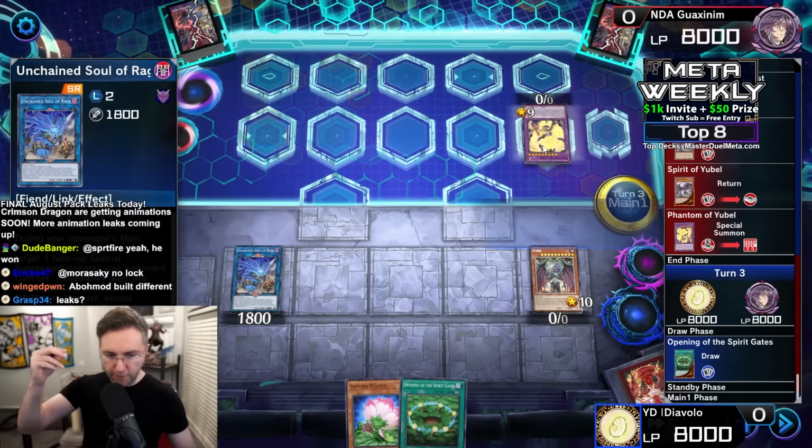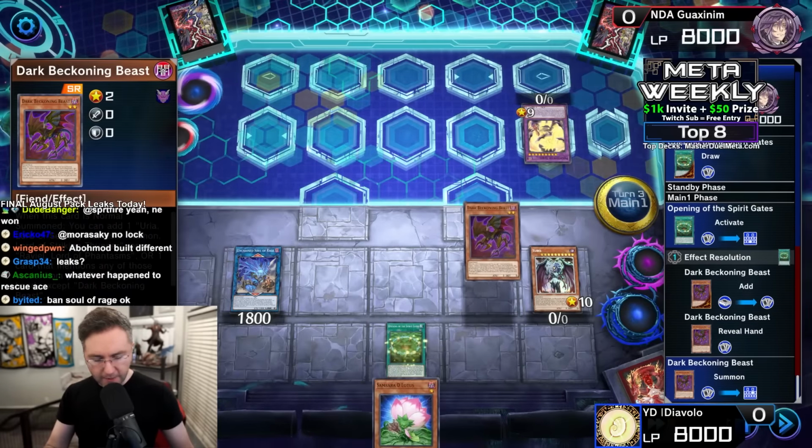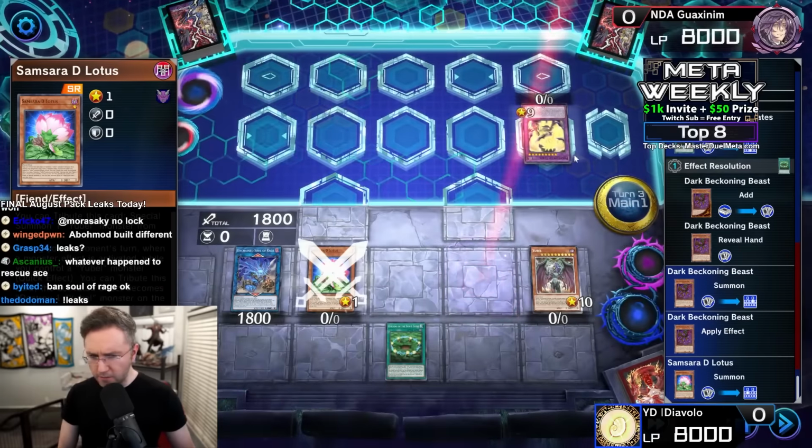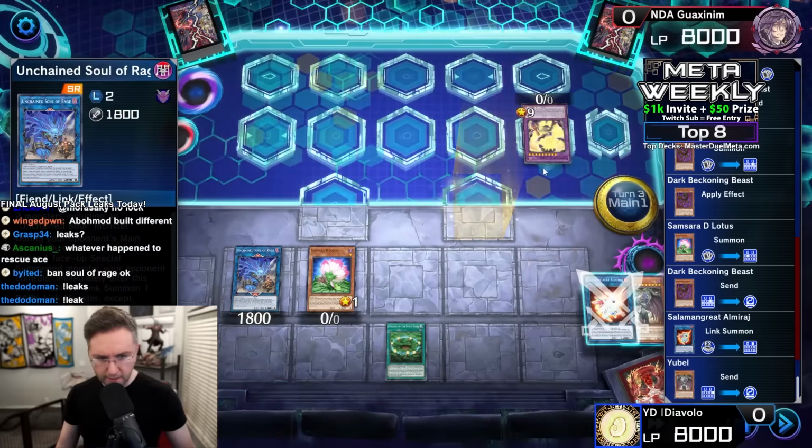We're not going to try to Soul of Rage into it because it would be negated. We're going to Spirit Gates. I mean, should we have still done so, right? It negates, so what? Soul of Rage stays in the field, and then you don't have to deal with the negate.